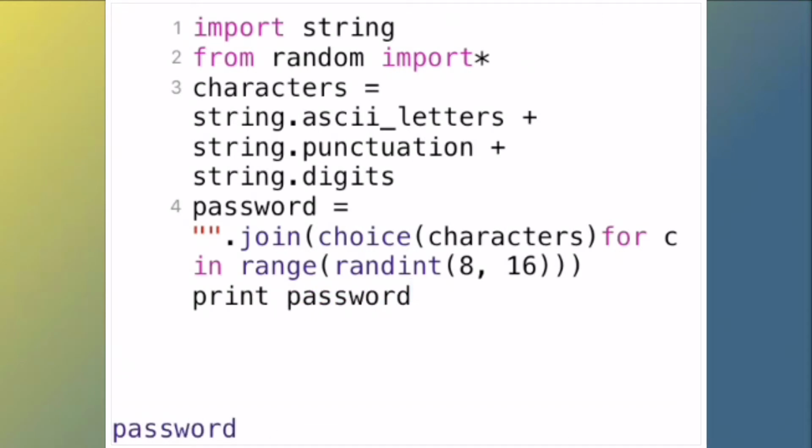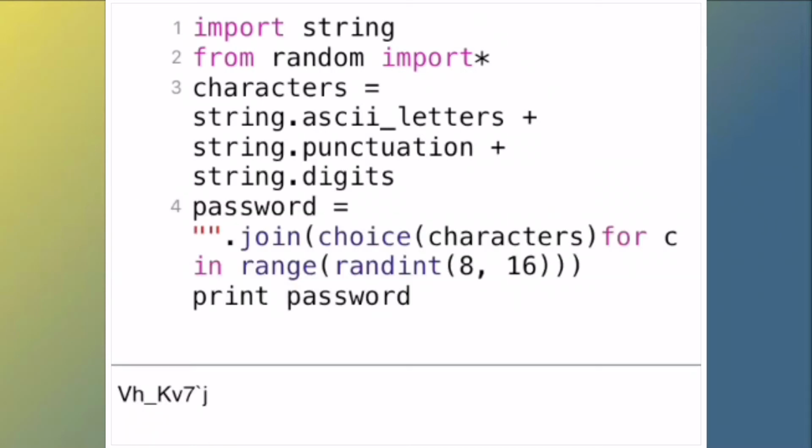Okay. Right. Then we're going to activate, and as you can see, it generated us a new password. So it keeps generating new passwords. Okay, as we can see, what it does is it's coming up with different letters.